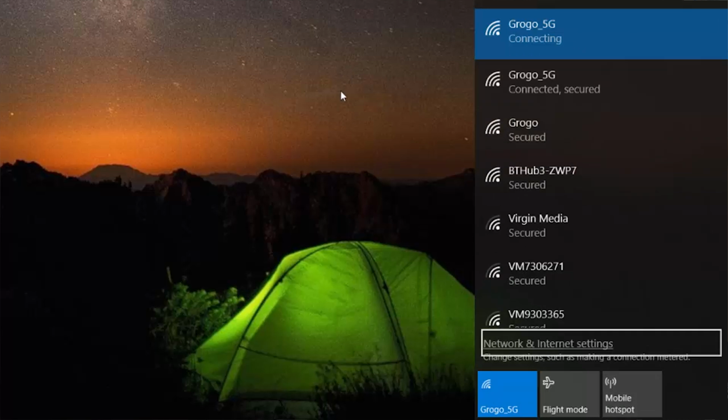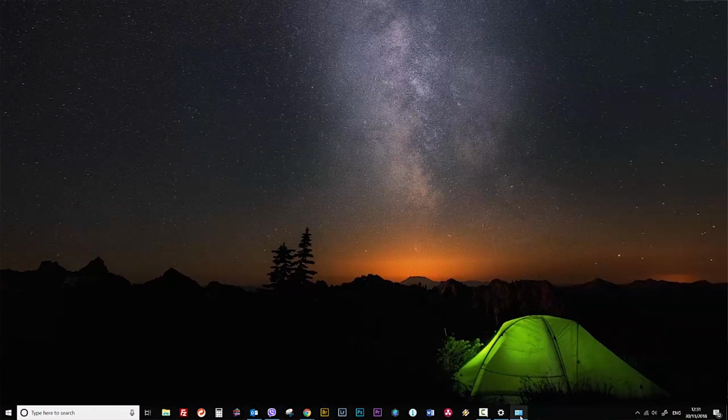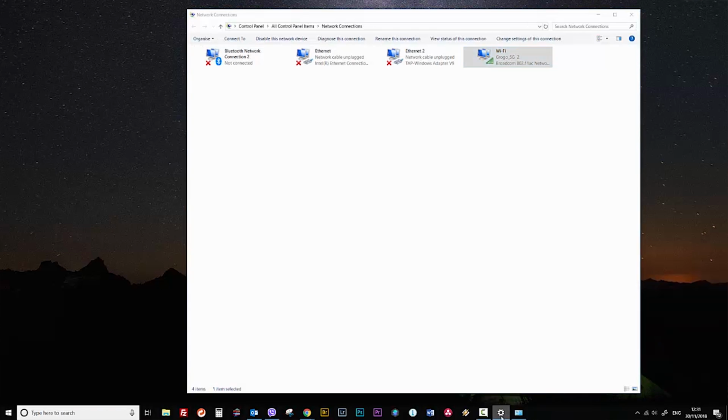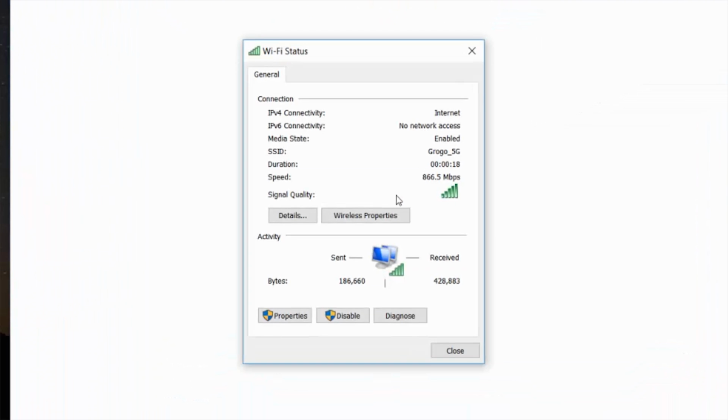I'm now connected to the 5G right there, and go back to settings. Now let's see the status on this. 866. Overall a good improvement, I would say.